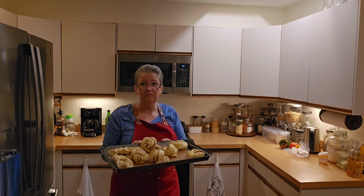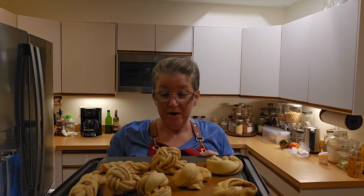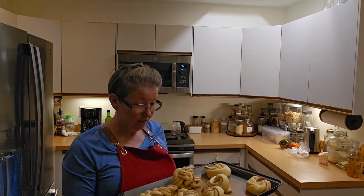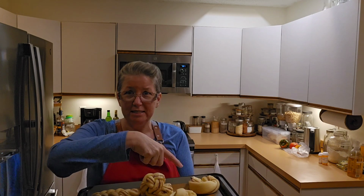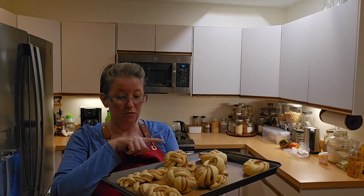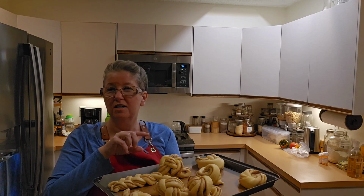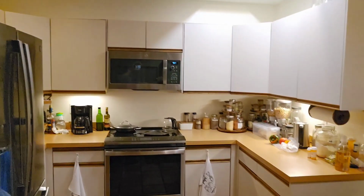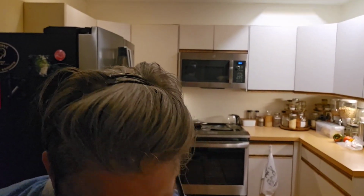Okay, we have some unrolling that has happened on the cinnamon twist knots that I did here. They came unrolled, and the cinnamon twist rolls kind of came undone a little bit. So I'm going to fix those. We're going to fix the undoing before we put this stuff in the oven.